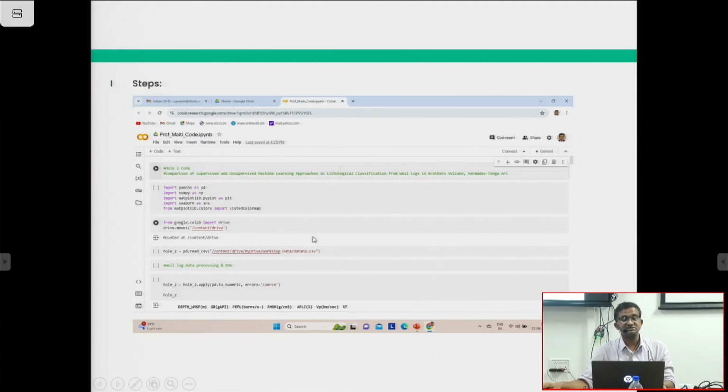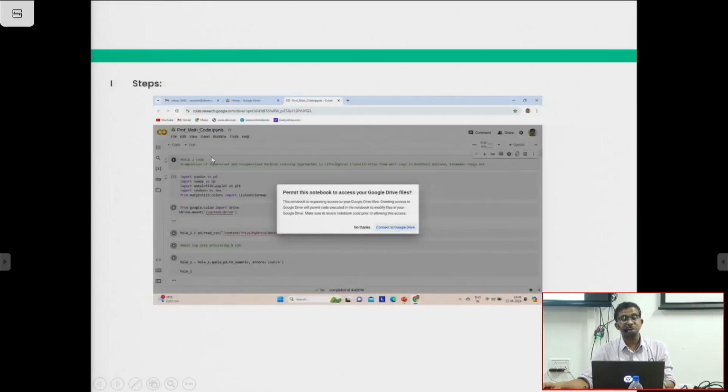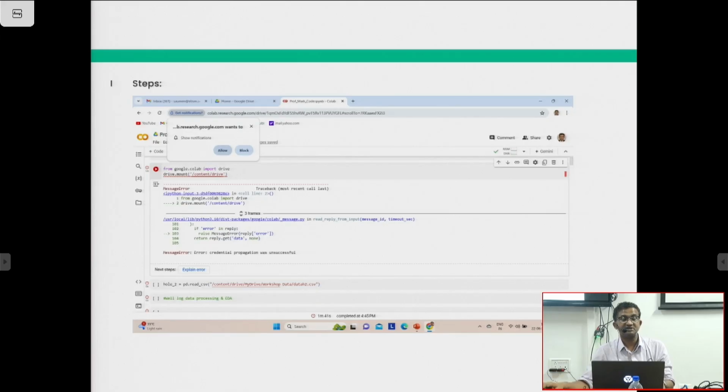Then once it is done, the data has to be passed in, because you are running these programs in Google Colaboratory. So here we need to access this data. You can locate where your data is and change the path by giving the command, and once you run it you can access that program. Sometimes you may be asked to connect to Google Drive, which requires a user ID. There may be a problem sharing a single drive config, so some error will come and the color will be shown that there is an error.